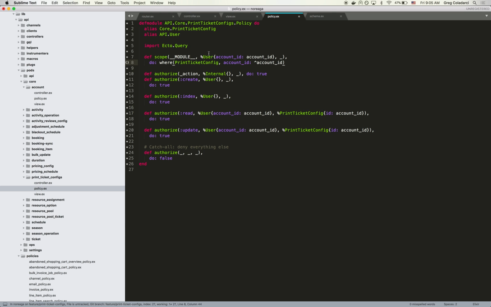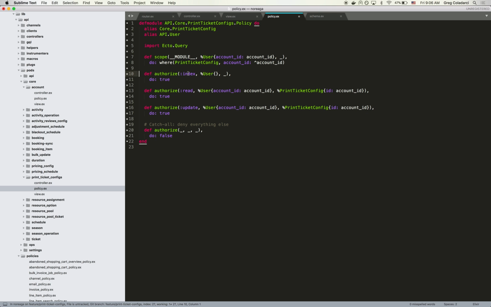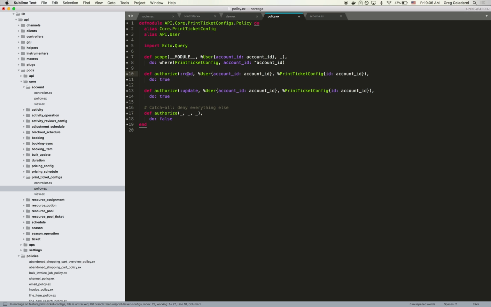So you're only allowed to access the account ID that matches your user's account ID. Elixir, and then we get rid of this. So, I'm just kind of thinking through this stuff. So yeah, you're allowed to view the index and create them. Actually, we don't have the ability to create them, and we don't have the ability to view an index either. That's not a thing. All you're allowed to do is, in theory, read, and this is cool pattern matching in Elixir.